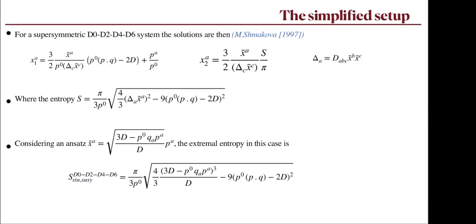Yes. Here, p's and q's are integers. So these are like your charges. For example, if you think about the q zero, you're saying that at the minima of the potential, the solutions for x's are always given in terms of some such combinations of integers, is it? Exactly. Yes. So now that is a rather surprising potential, isn't it? Yes, exactly. In some sense, it's striking that you would get that.